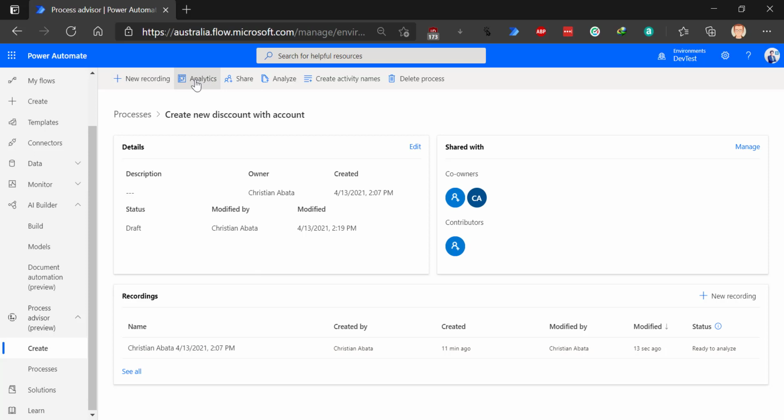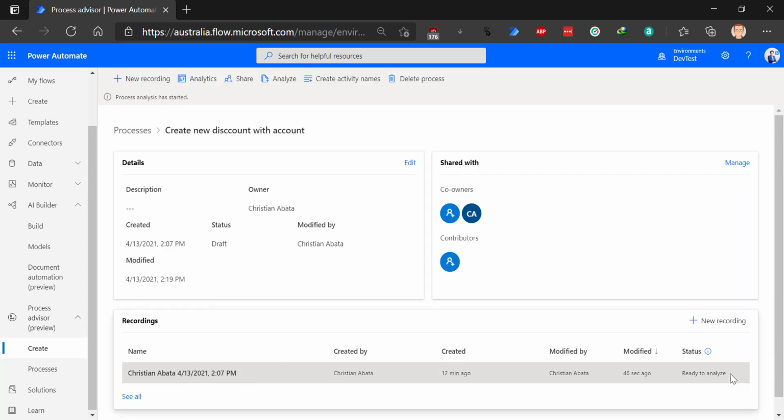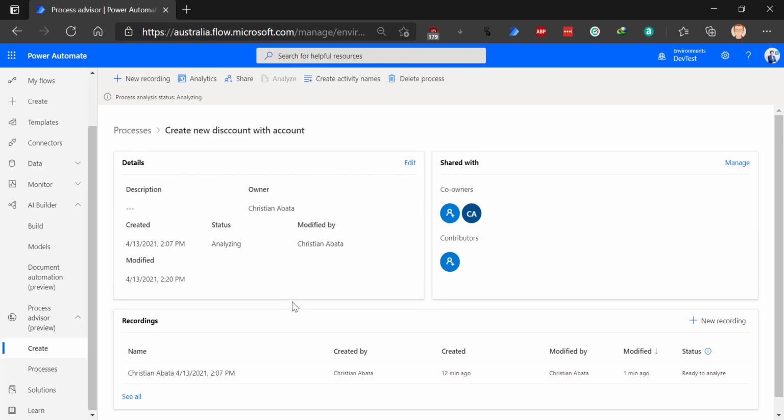And the first one is analytics. This is going to help us a lot, and then we can analyze every single record here. So at this moment my record is ready to analyze, and I can create activity names if I want more groups. So maybe we can use analyze here and confirm, because my record at this moment was ready to analyze, and we need to wait some time, sorry, to see the results. See, at this moment it's analyzing, and when this is done I'm going to see a number here, like one of two or three or four recordings are analyzed or not. So just wait here a little bit.